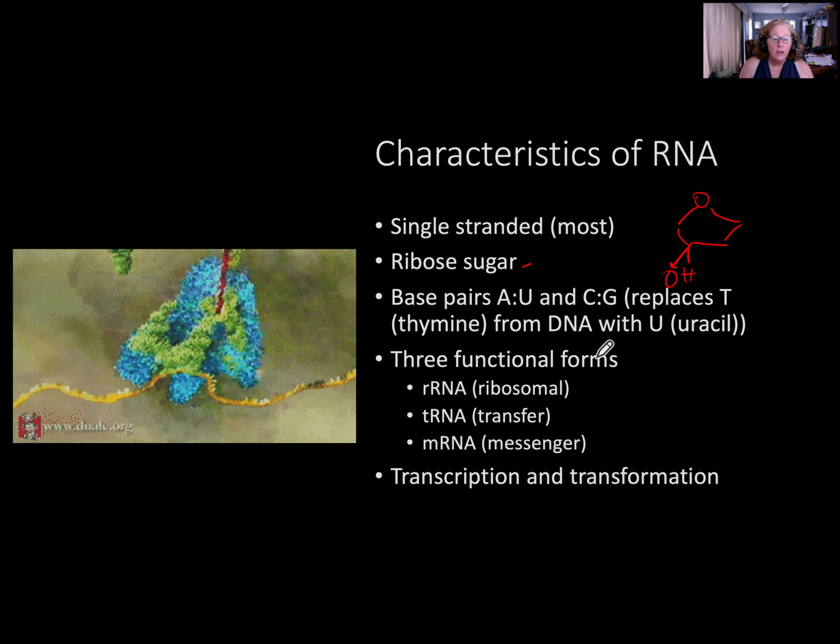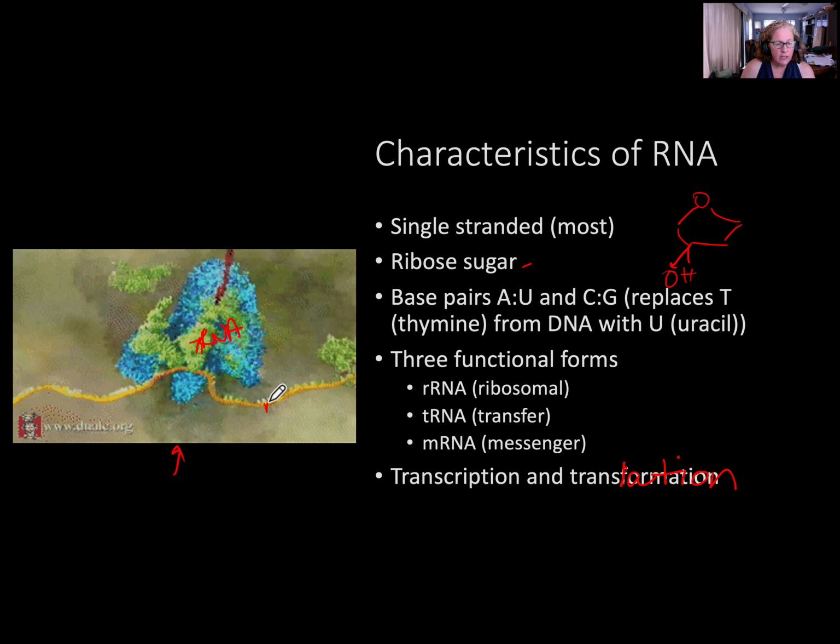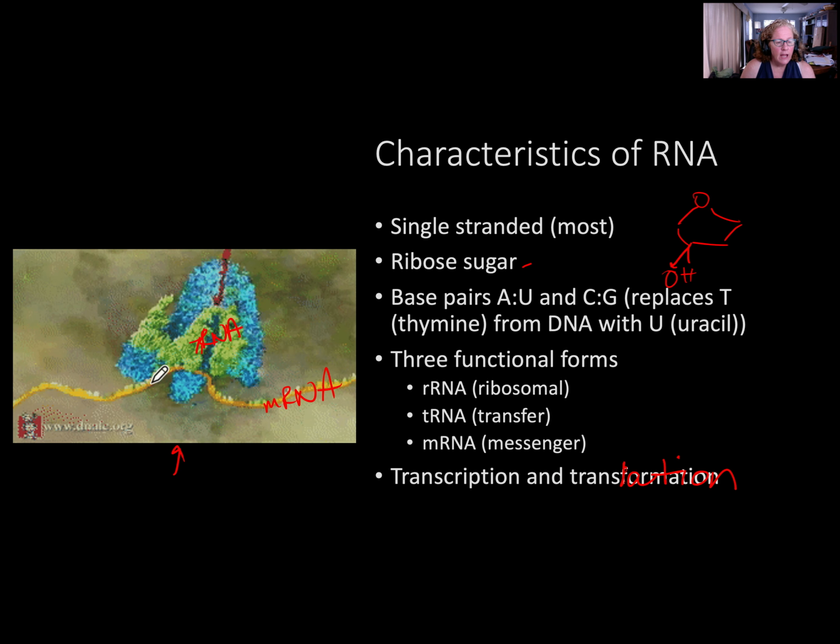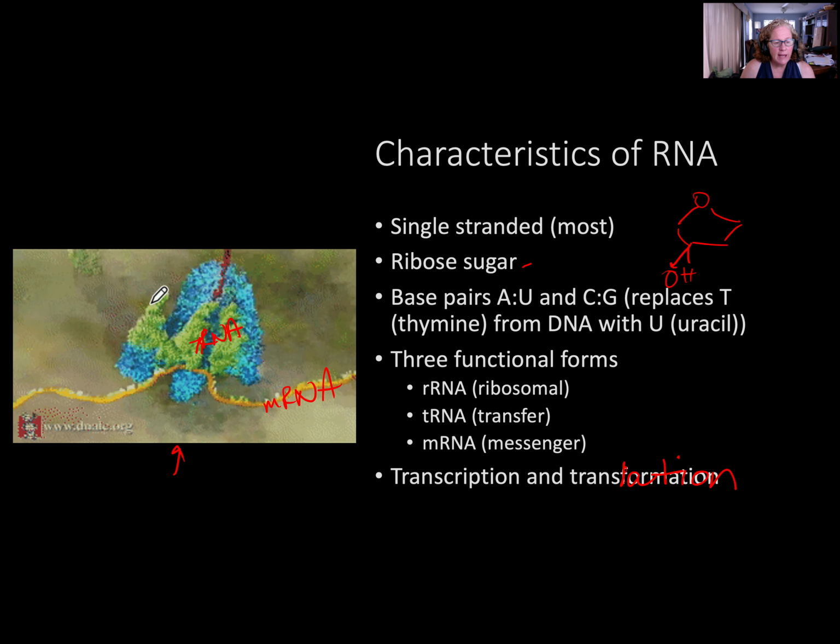Over here, we have just a quick little GIF, and I was trying to show that all 3 of these types of RNA together help to carry out the process of translation, which is protein synthesis. So the little green guys coming in, these are tRNAs. This right here is our mRNA. And then bound inside of the actual ribosome here, which is in blue, is our ribosomal RNA, and it's part of that ribosome. This red line coming up out of the top is the actual polypeptide that's being synthesized in this particular picture.